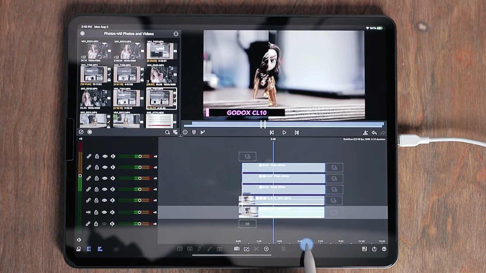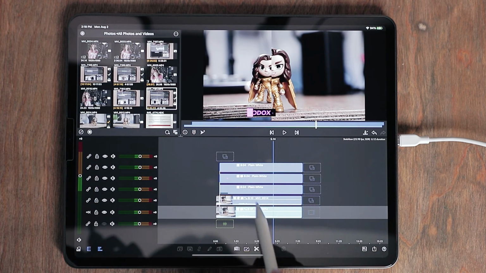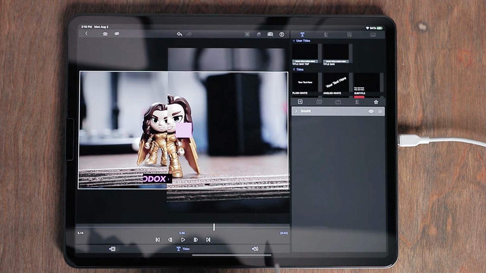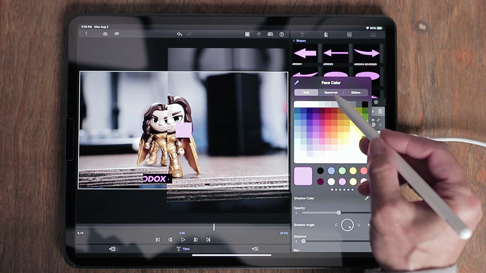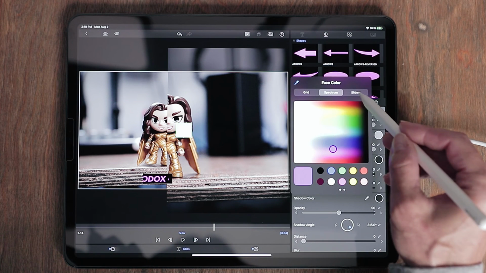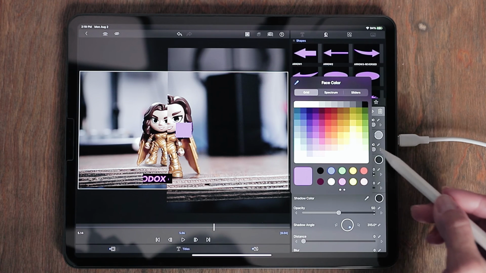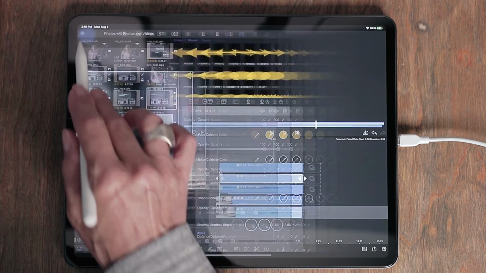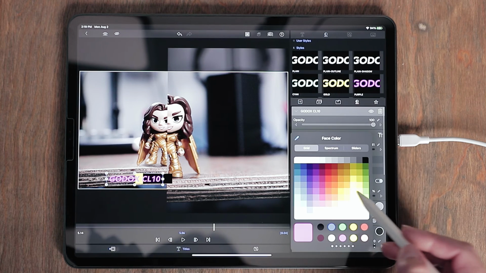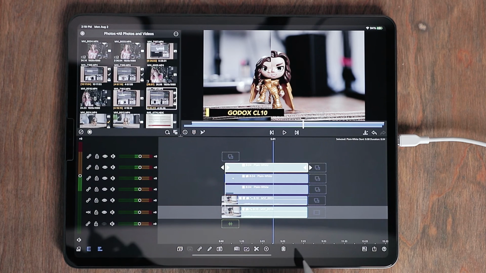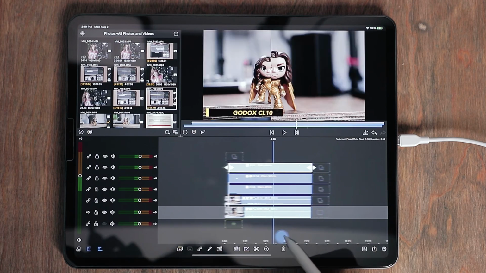Now, let's say you like this title, but you're not happy with the pink box and the pink text. You can change the color of that by double tapping the box. You go into the shape, and face color here is where you can change the color of it. Of course, you can use the spectrum. You can use the sliders to really tweak in the color, or you could just use the grid. Let's change it to that DD yellow, and then you'll want to change the font as well. And you can change the color of any of the shapes that are in there. And that is how you apply the free title pack.